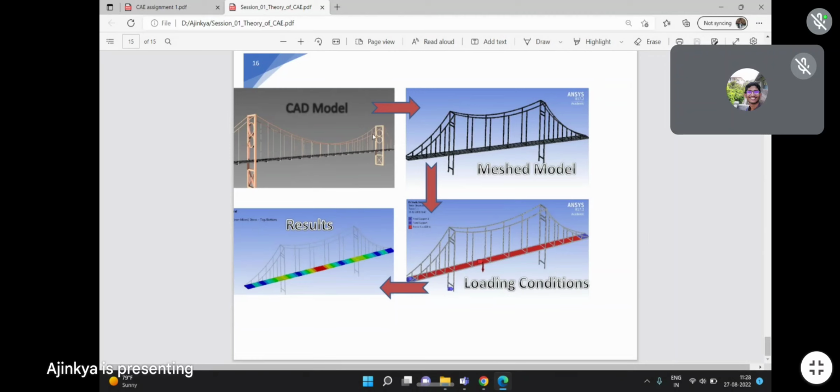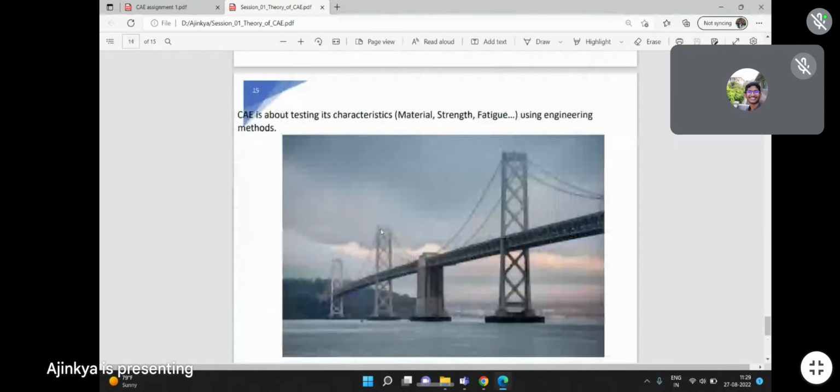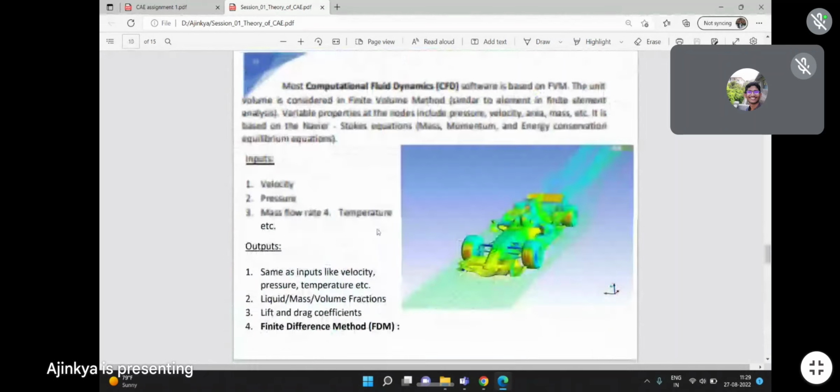So you need to interact more with the CAD model and with the results. The solving, after meshing and applying boundary conditions, will be done by the computer, so you do not need to take any headache. You just give some inputs, mesh it, and wait for some time, and the computer will solve and give you nice colorful results at the end. I think that is it regarding the theory for today.